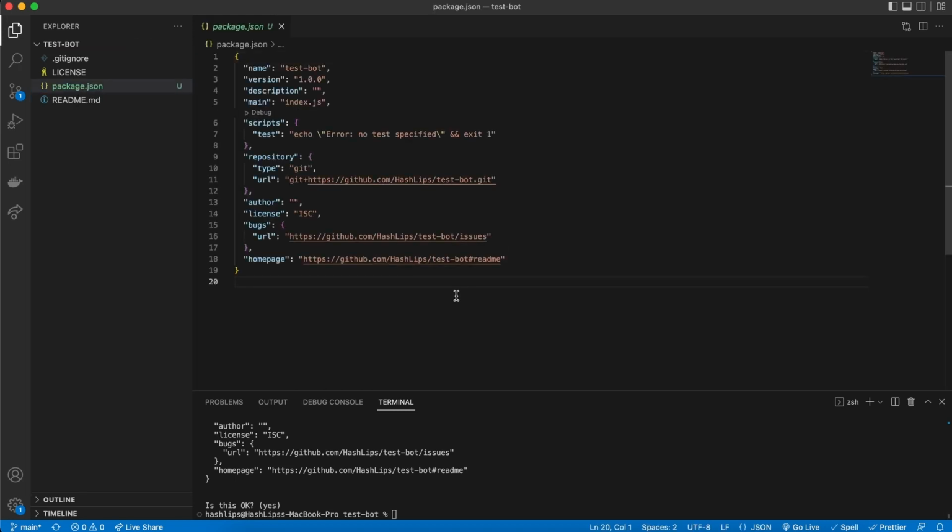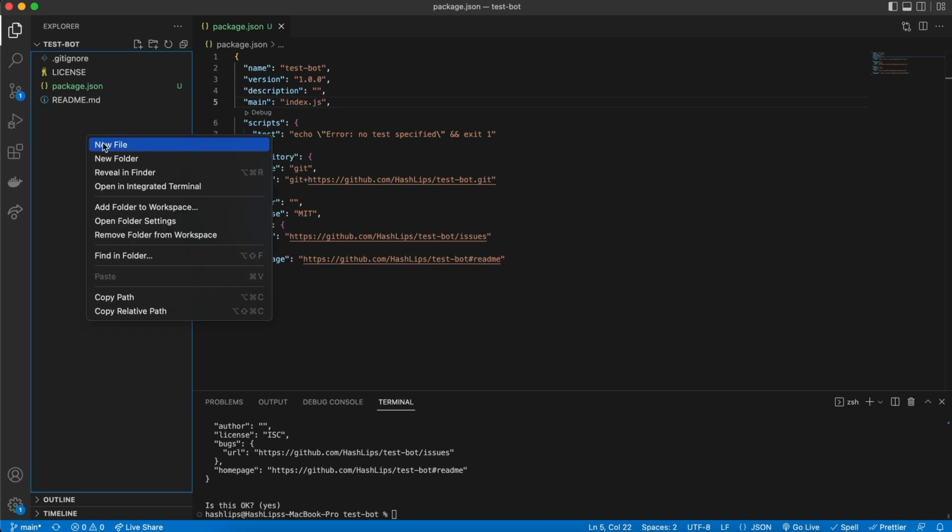This file is necessary for any Node.js application, and in our license we set MIT, so I'm going to change that to be MIT. For now, we can see that the main entry point to our application is going to be the index.js file. So let's go ahead and create that in our root directory.